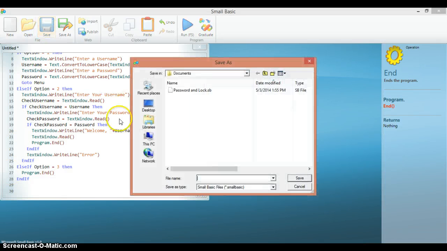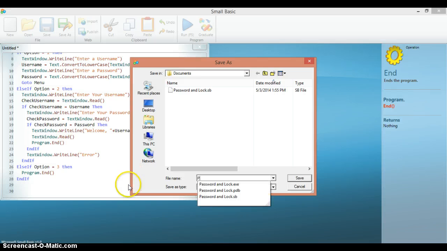And you save it as whatever you want, and I'll do password and username.